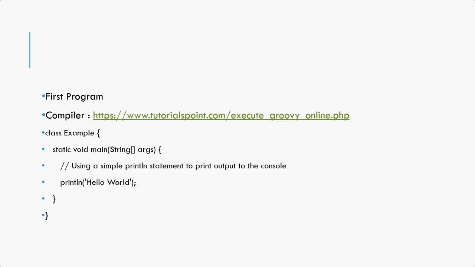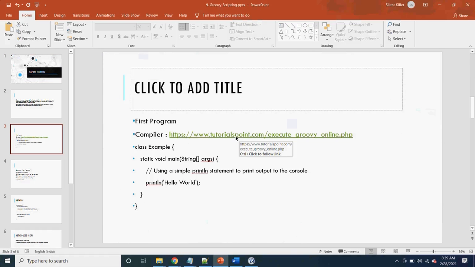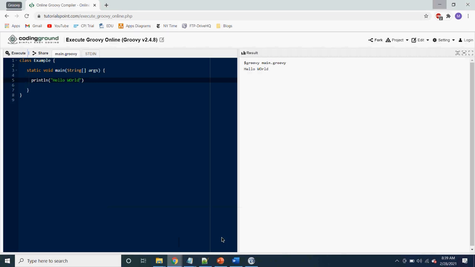So should we go with the first program? Yeah. So what you can do, just to test the Groovy script or to get some hands-on, is try an online compiler. I have the compiler with me. I will share these links. Does this work for Eclipse? This code? It will. Because I have Eclipse. That's fine. You can also use Eclipse.